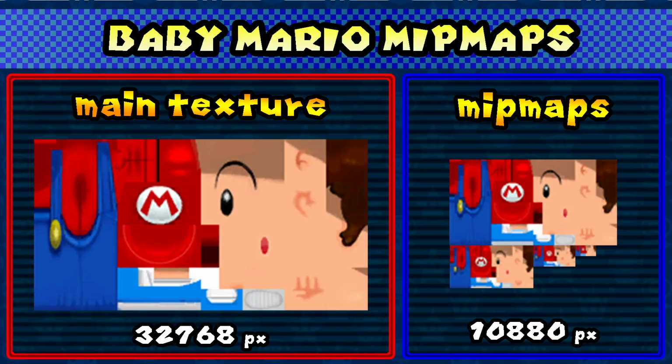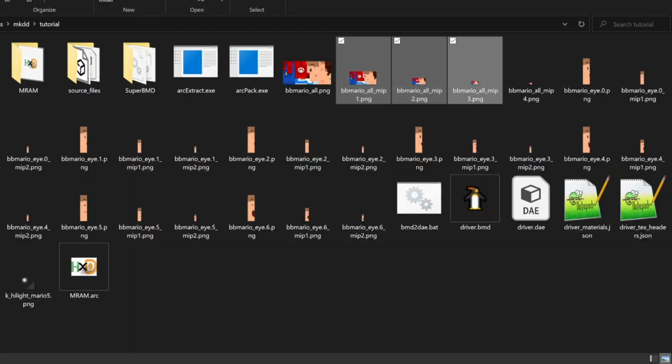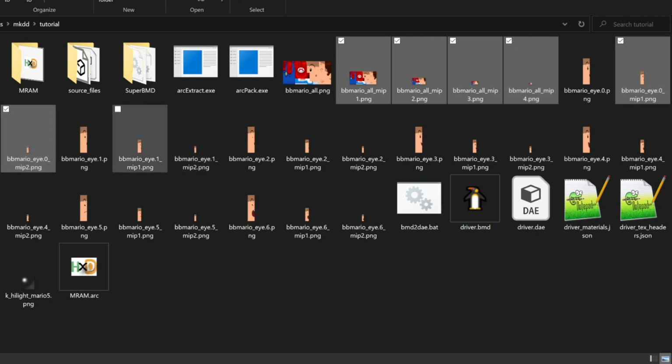However, one side of using them is that they increase the file size of a texture by 33%. All vanilla character models use bitmaps for the body and face textures. For this reason, the usage of bitmaps is recommended in cases where, without them, the file size of a character is less than vanilla. However, in cases where using bitmaps would increase file size significantly above vanilla, they should be omitted. If not using bitmaps, delete the _mip files that SuperBMD outputted.